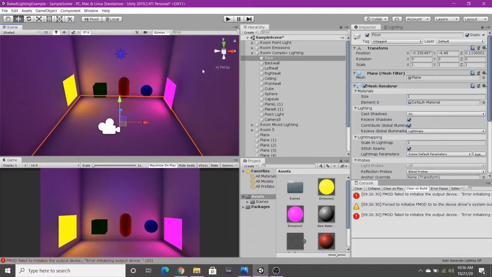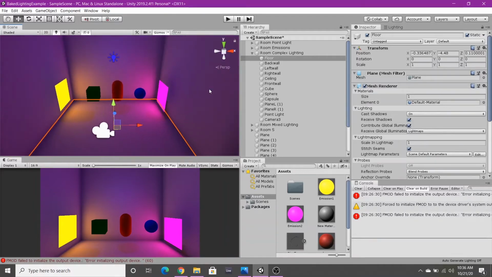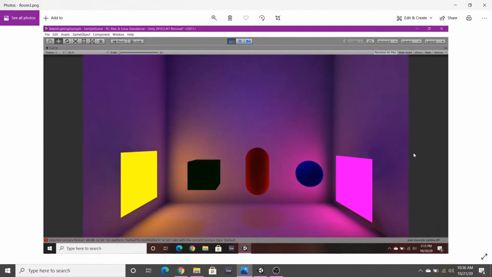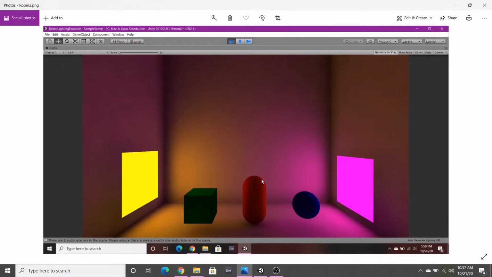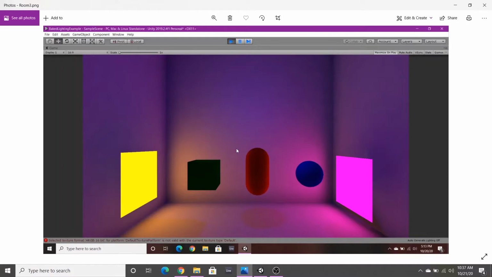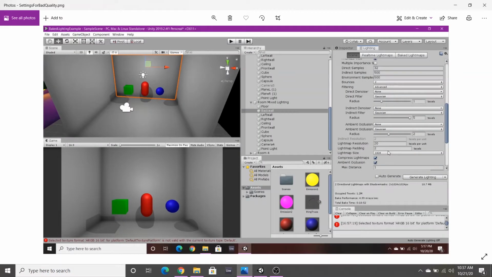I also baked these scenes previously in lower quality settings just to get an example of what they would look like. And you'll notice they don't look nearly as good. Especially even in this first picture, you can see these little lines right here. Those are some light distortion. Same with these little spots on the cube along the capsule. And we've got some in this picture, especially on the capsule. Same with our last one, again on the capsule. And also the cube was even way more dark in this picture. In this scene, the quality light map resolution was at 20, the padding was at 2, and the number of bounces was at 2.